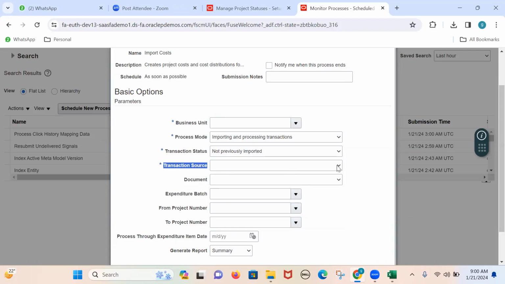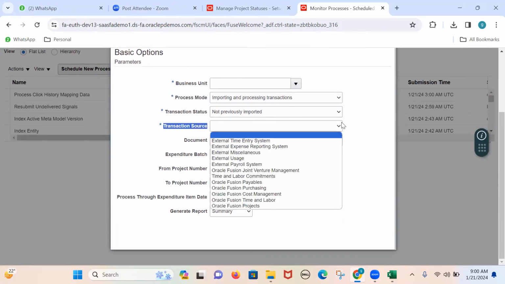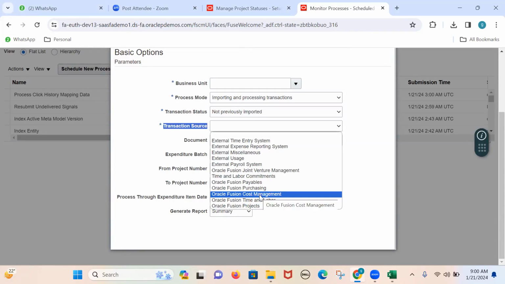Now, if I expand this, here I can see Oracle Fusion Time and Labor, which is particularly referring to the OTL module, and this one is referring to the Account Payables module, this to the purchasing module, this to the cost management module, and the last one is referring to our PPM module only.